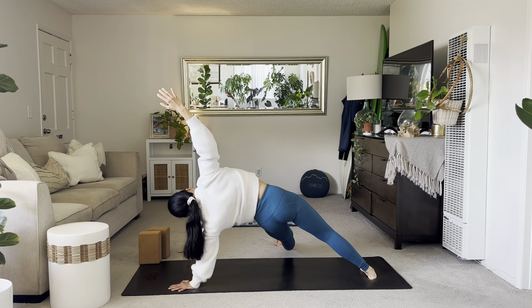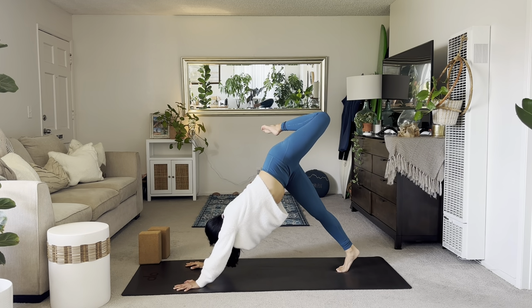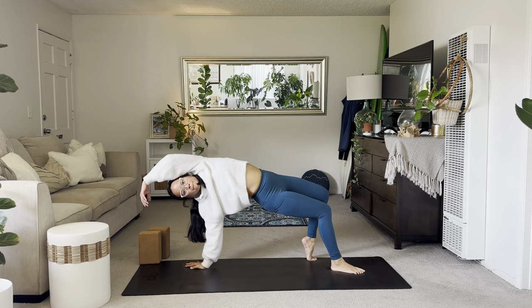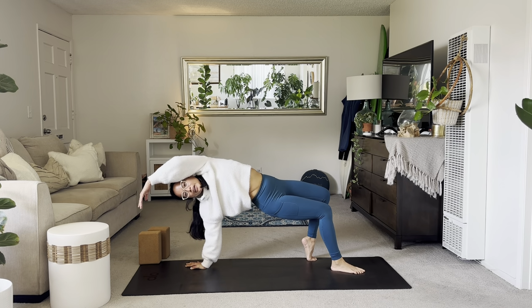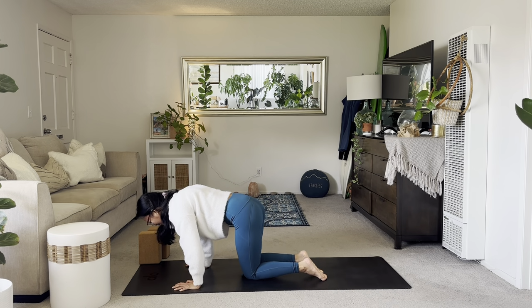Lift those hips high. Right hand down. Circle leg up. Feel free to flip. Right hand now. Nice. Great work. Then very slowly bring it down. Lower it onto your knees.